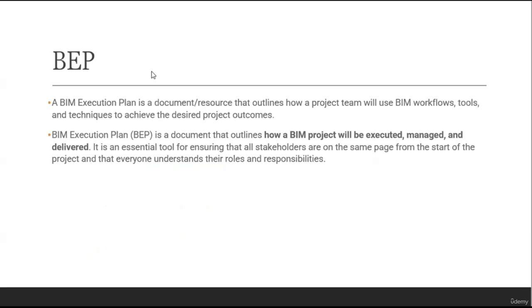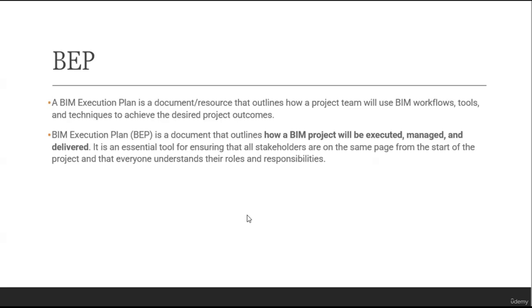Now, the last concept that we are going to see in the introductory part of BIM is BEP. The BEP stands for BIM Execution Plan. A BIM execution plan is crucial because it provides a framework for coordinating all the people, processes, and tools that are involved in a BIM project. Having a well-defined strategy in place helps ensure that everyone involved understands their roles and responsibilities and knows what BIM success looks like on the project. A BEP is also the first step to avoiding costly and time-consuming mistakes during construction.